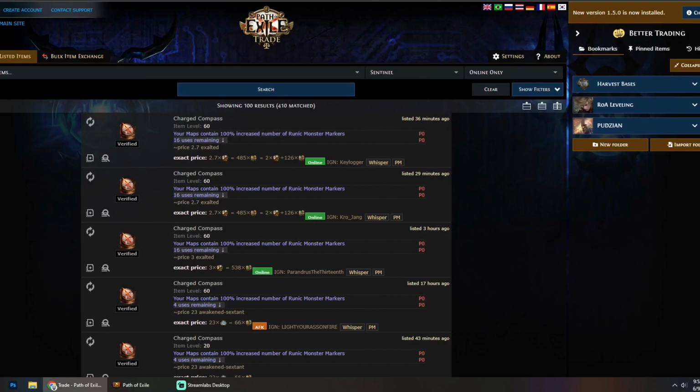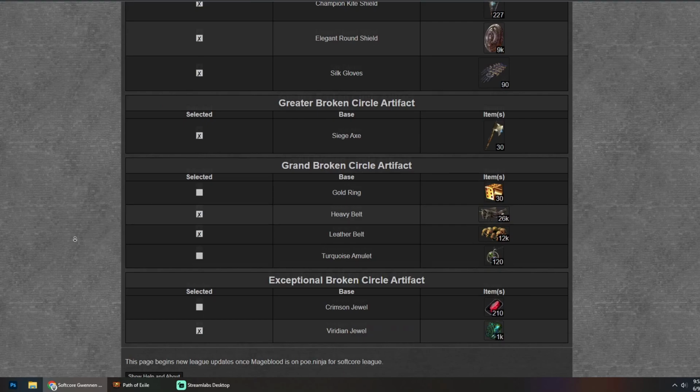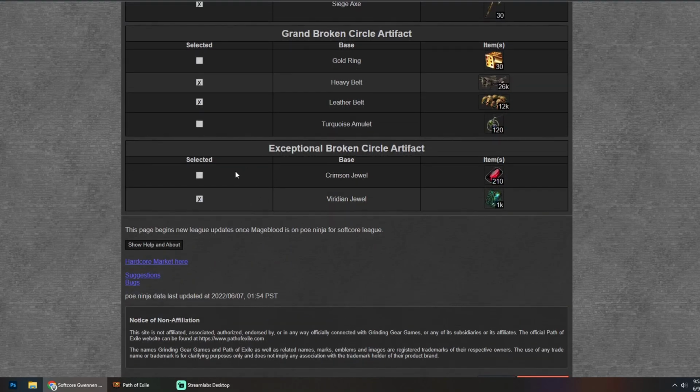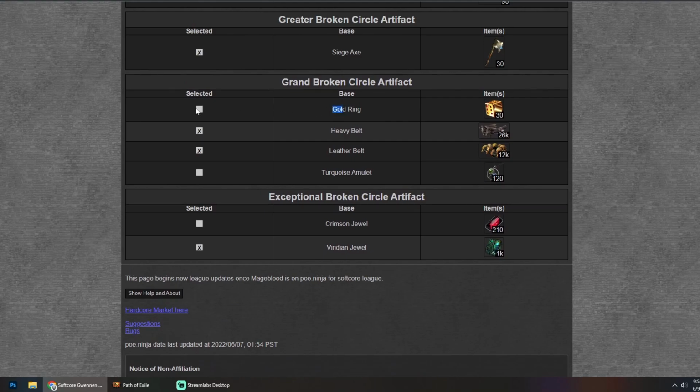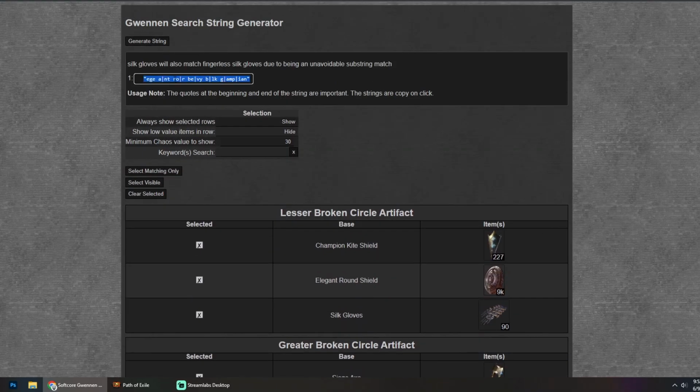So what you want to do is go to this website. I'm gonna link it in the description, and you wanna select here. You wanna unselect the Crimson Jewel because you're not gonna have enough artifacts to pick both all the time. So you just pick the more valuable ones, and then you unselect the Gold Ring and you unselect the Turquoise Amulet, making sure that you only are spending Grand Broken Circle artifacts on the belts, which is the Mage Blood and the Headhunter. And then you make sure to generate the string and copy that.